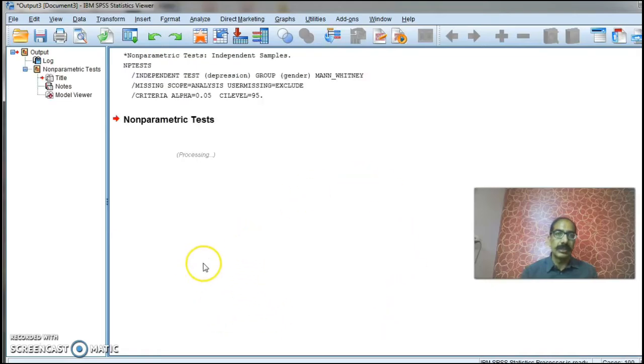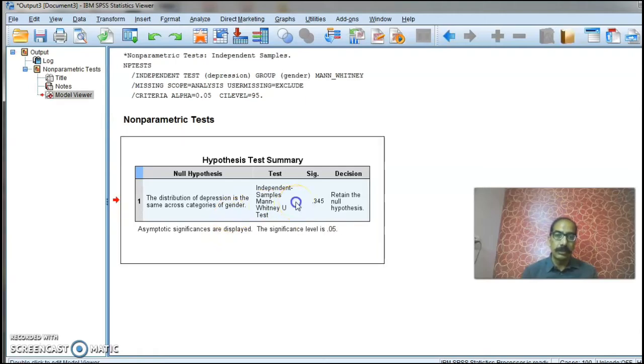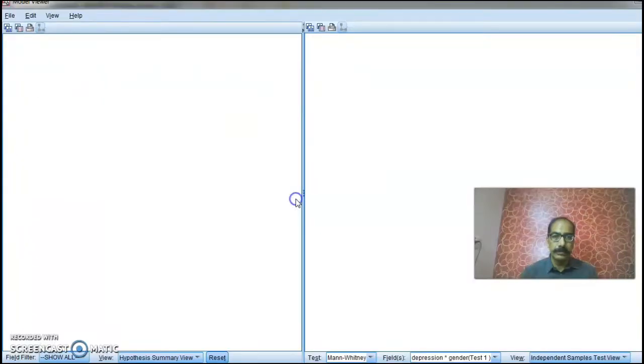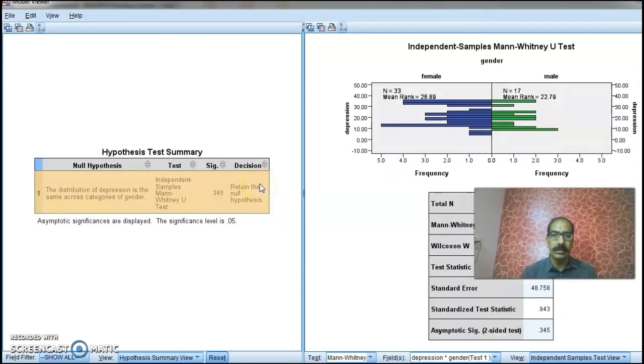Here it will be the output. This is the output, and it can be double clicked in order to find more detailed output. Like this. Here is Mann-Whitney U test. The value is 326.50.